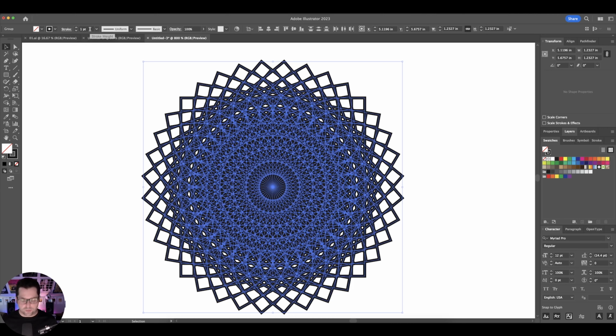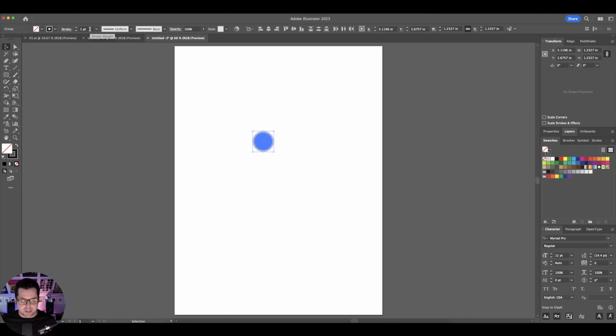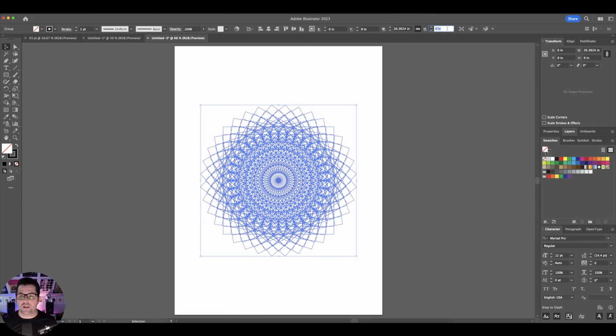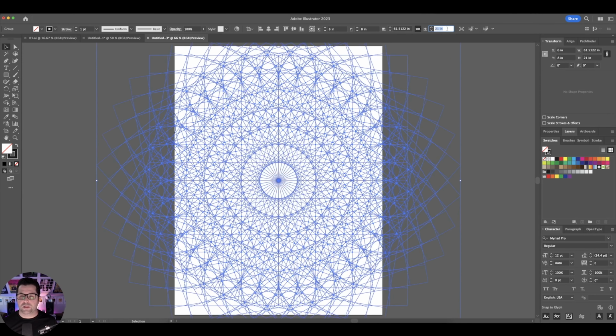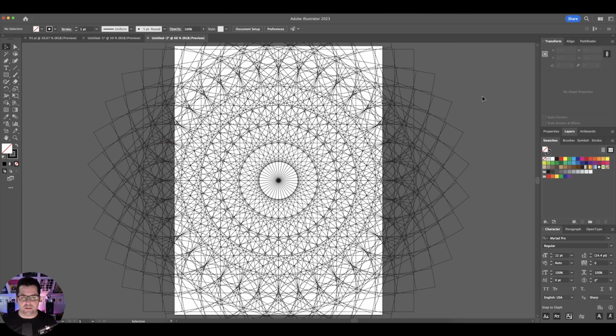So what you can do here is I'm gonna go ahead and group this together. We're gonna align to the horizontal and vertical centers. And like I said earlier, our artboard is actually 16 inches. So I'm gonna push this up to about maybe 22 inches or so, because I want the artwork to really fill out and take up all of that canvas right there.